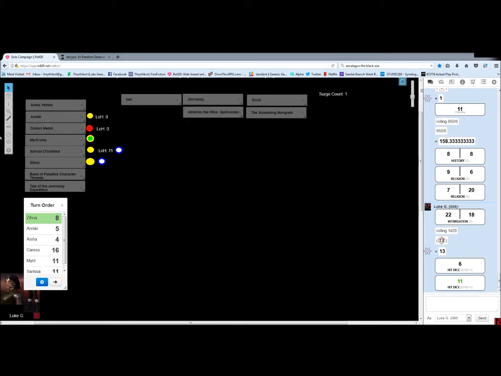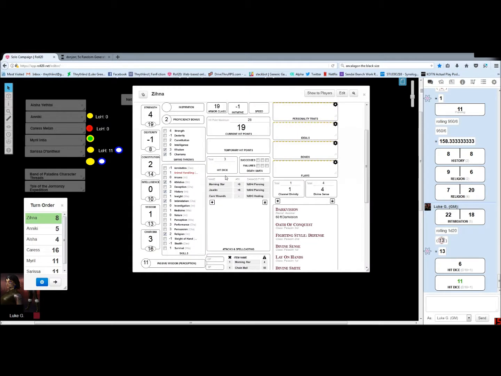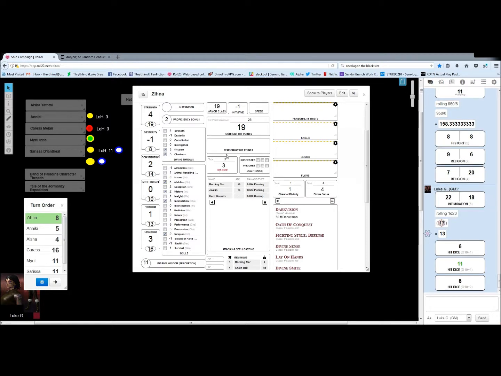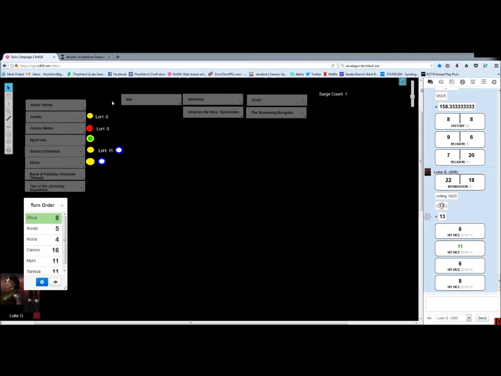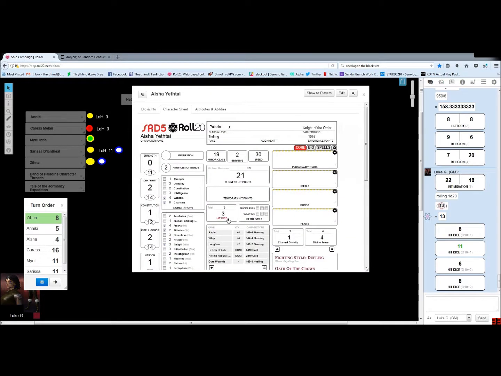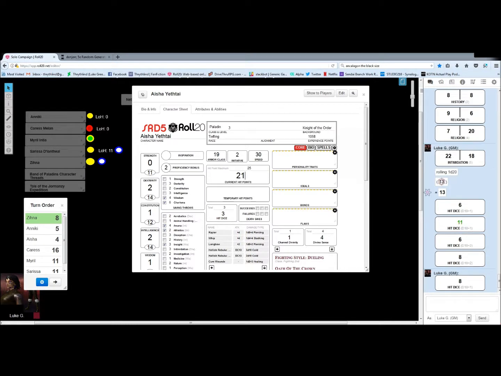Okay. Zena need any recovery? Zena needs some recovery. It should be 3. 6, that goes to 25, and that goes to the 28. I should probably not have done that. Oh well. This is now down to 1. You know what? I am going to go ahead and spend the 1. 8.